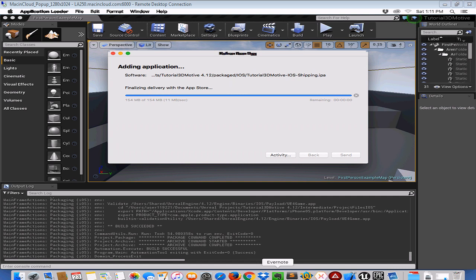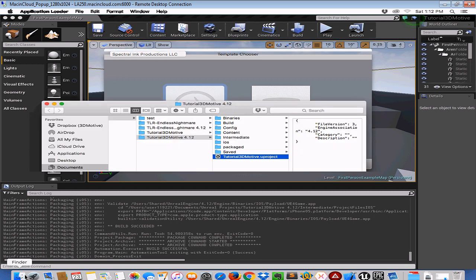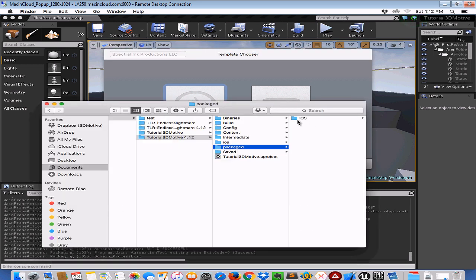Okay, I think I figured out what I was doing wrong. I was still packaging a development build, and that's why it was getting kicked back. So I switched to shipping, and yes, we have successfully uploaded. Just real quick, because I want to make sure this was working before I turn it back on. It did actually build a separate file.